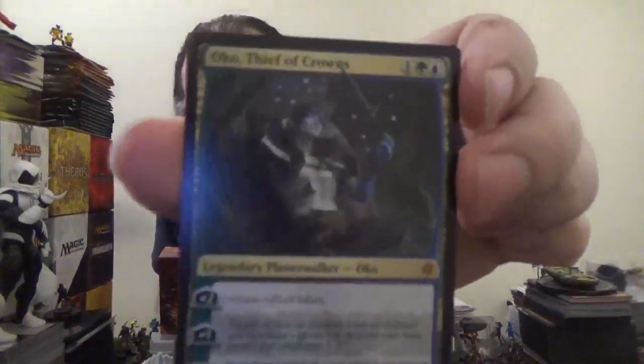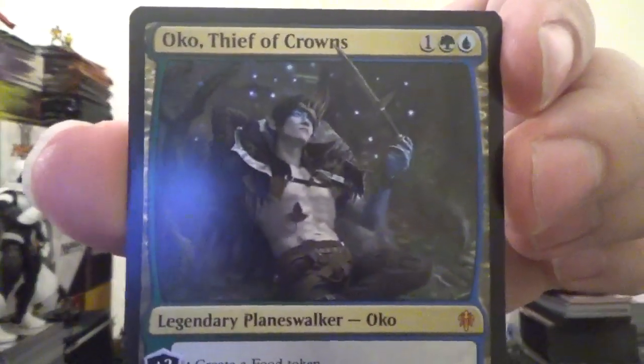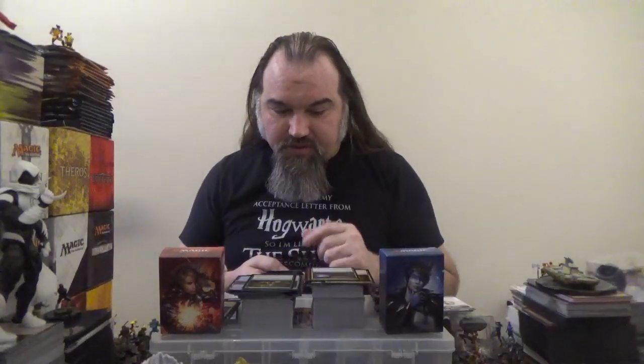And we got Oko, Thief of Crowns. So yeah, I mentioned in the Planeswalker deck video that this version of Oko has very quickly become one of the big cards in the current meta, as it were.